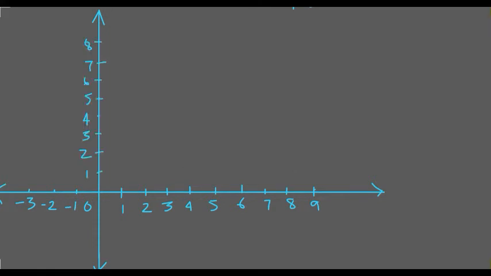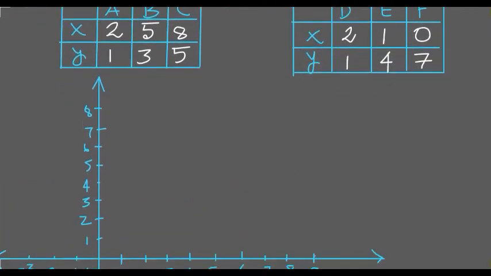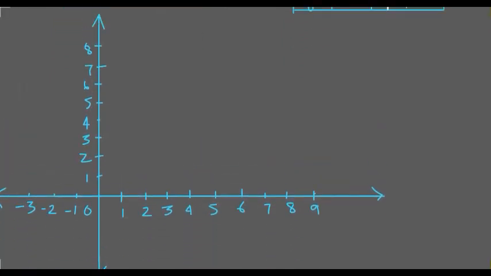So what is the first point that we have? We have 2, 1, 5, 3 and 8, 5. So 2, 1. Where is 2, 1? We have 2 here, and 1 would be here. Then we have 5, 3. So 5 we have here and 3 we have here. So the common point would be this one, 5, 3. And oh, not accurate. We have to fix it better.